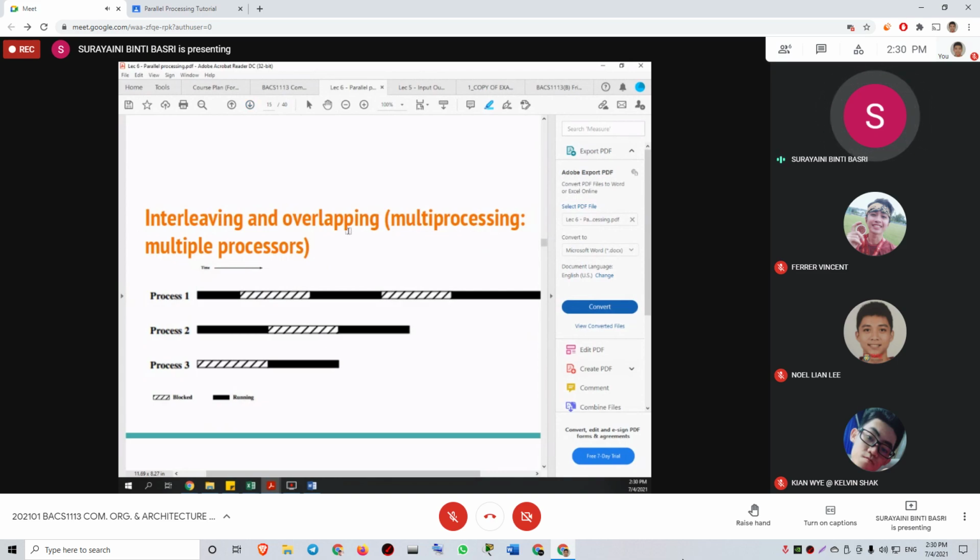So how the multiprocessor processes multiple processes at one time is by going through the interleaving process and overlapping. Interleaving, like I said just now, means taking turns, but this time it can also overlap because it uses multiple processors. So it doesn't matter whether the first process is running or not, the second process can also start. It doesn't need to wait. So of course this type of process, where we use multiple processors, offers faster performance. That's why all the processors in modern days like today use multiple processors.